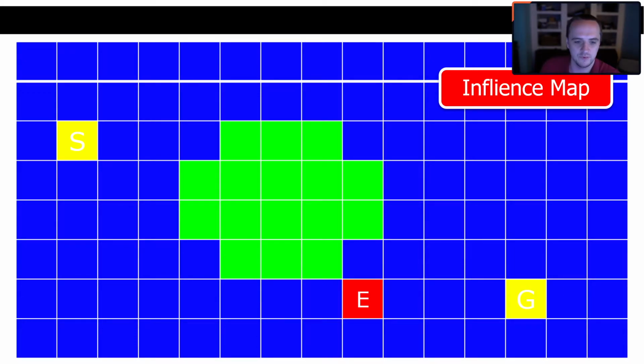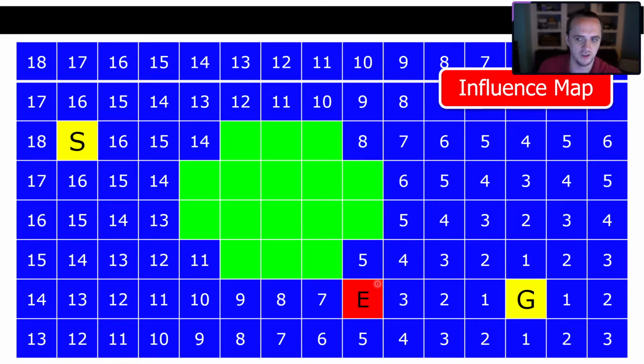Let's say we have this starting location over here on the left, and we have this goal location, but we have an enemy here that we're trying to avoid, okay? So let's do the same thing that we did for the vector field. We're going to do this sort of distance map, right? However, what we can do now is we just avoid the enemy. We just don't let the player walk on the enemy tile. If we want to strictly avoid the tile the enemy is on, that's a really easy thing.